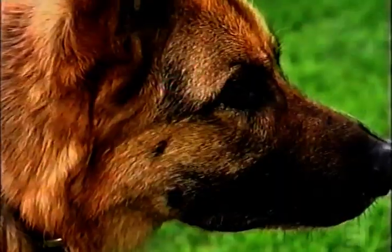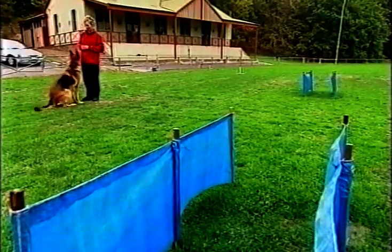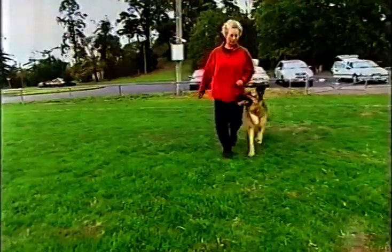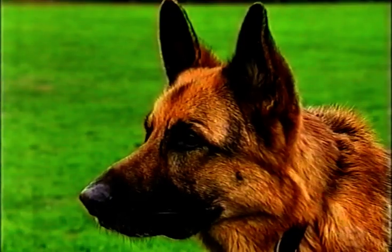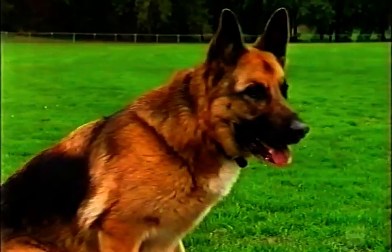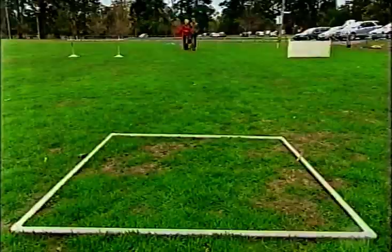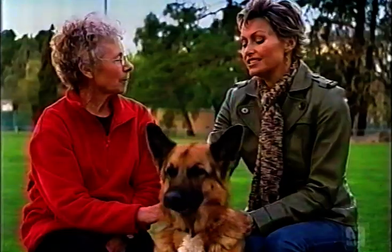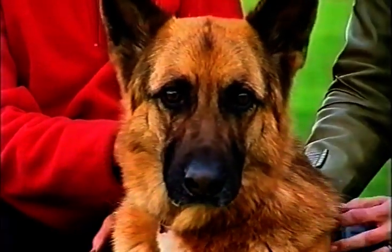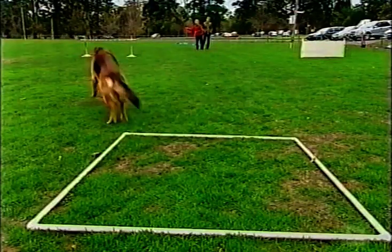They say you can't teach an old dog new tricks. That's why Rodna Beveridge starts when her pupils are pups. Now, Rodna, what we're looking at today — this is obedience training, is it? Yes, this particular part I'm going to send Razor to the box. He's rearing to go. He wants to start. He loves it. As soon as he knows he's going to be doing something, that's it. How long would it take to teach them one trick, like the stay-in-the-box trick? I can teach that in one day. Really? Yeah, just a few goes.